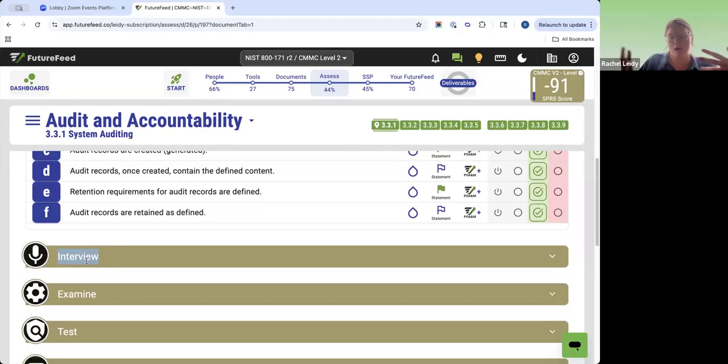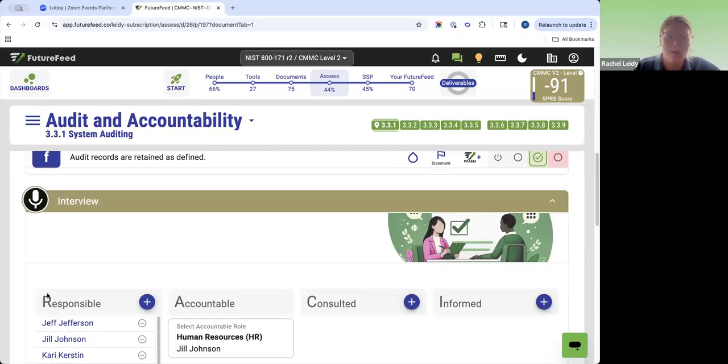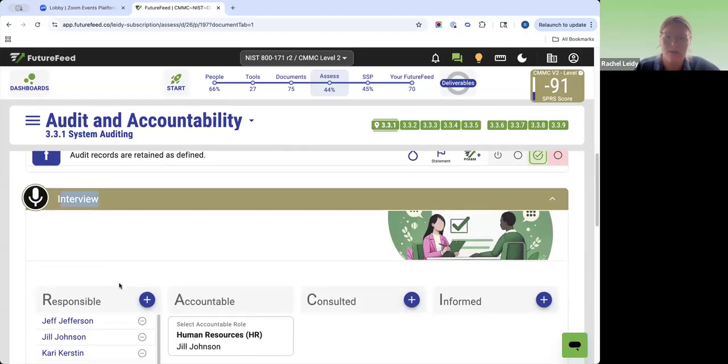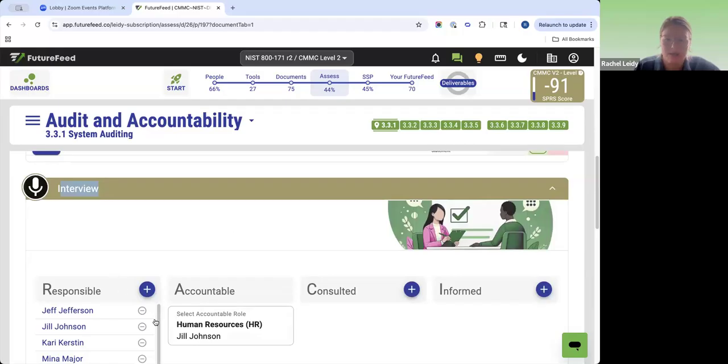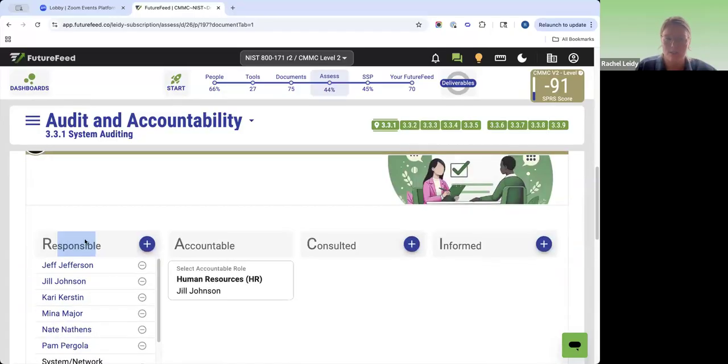So everybody at your company that you identify as being involved with this requirement, tag them down here. So all those people you end up talking to about the requirement, you're going to find them down here. So anybody responsible with actually doing the work and actually implementing any of these requirements, you'll tag those folks.